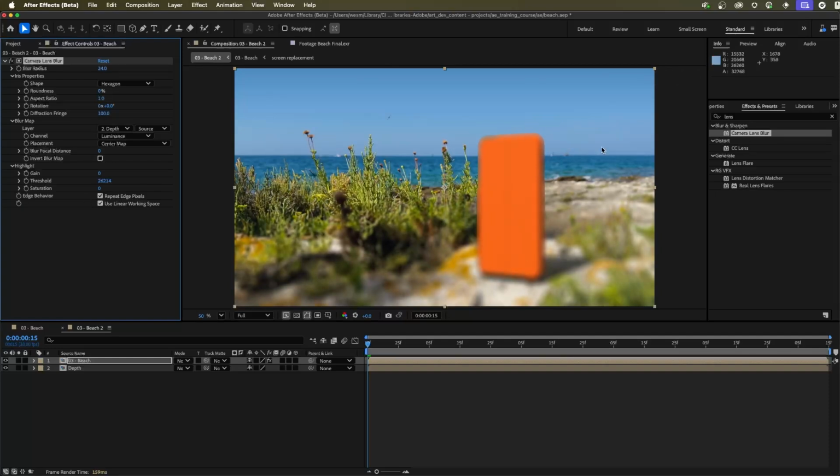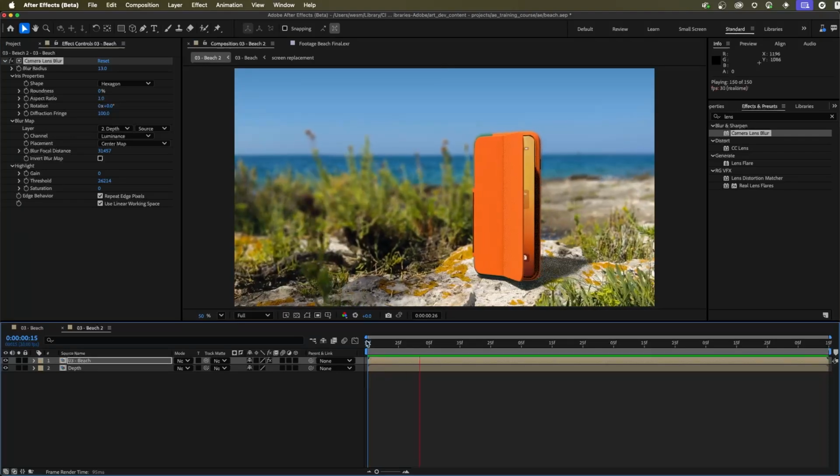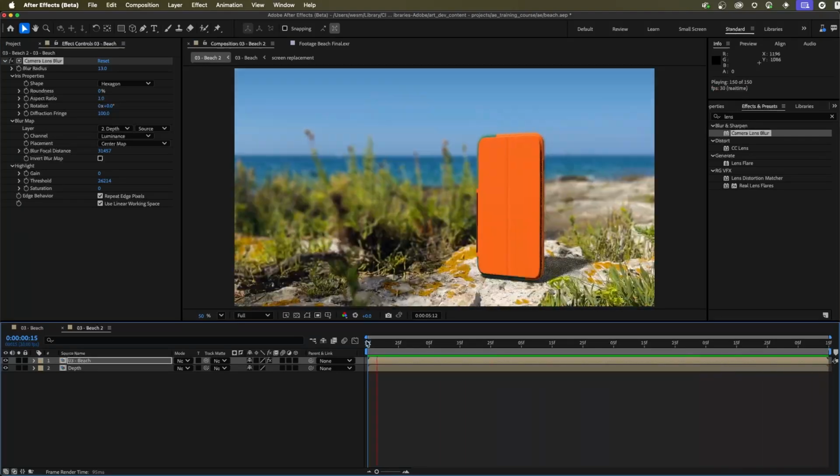You can see how the depth effect is now starting to work, and we can play around with the focal distance. We'll make a quick adjustment to where we have our background blurred and the foreground, which is going to be that foreground rock element, and our phone pretty much in focus. It's a little intense right now, so let's back off that blur radius. Again, just a subtle effect is all we're looking for. And there we go, a quick depth of field effect using the 3D channel extract to pull that depth information from our 3D data. Here's a final render.